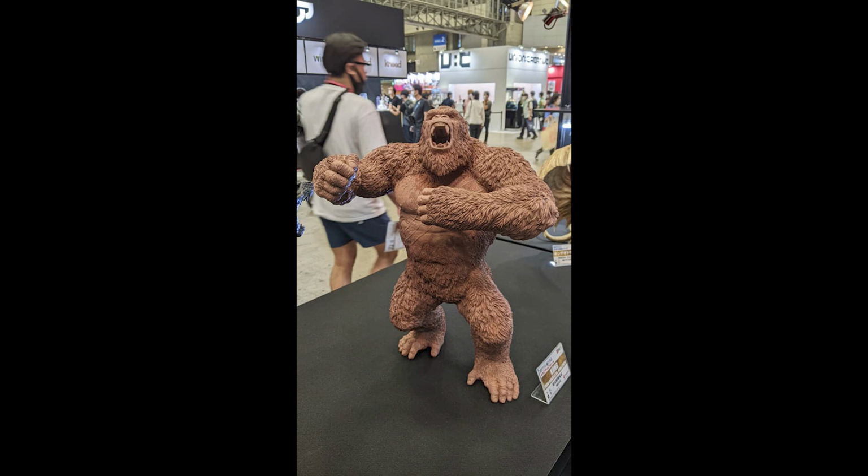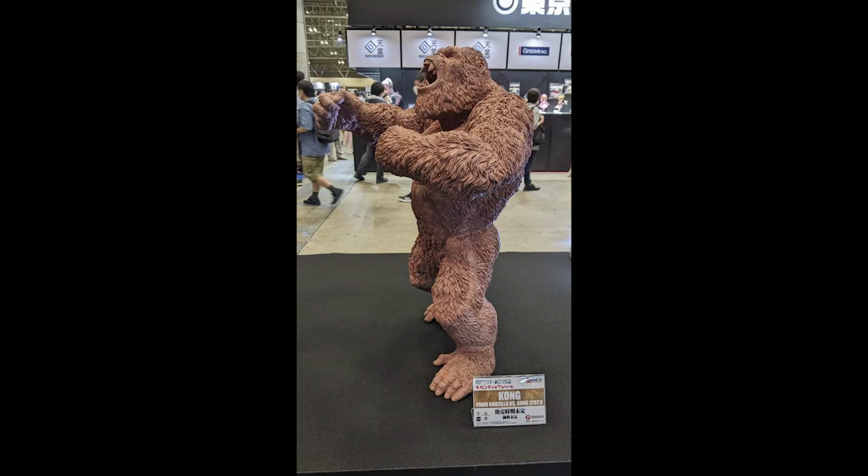Here we go. It looks like a gigantic size Kong here, 2021, and he's looking up. I'm curious if they're making another Godzilla looking down at Kong or something. That would be kind of wild, because usually Kong was the one up high. When they fought, he was the one who would climb up a building and jump down onto Godzilla.